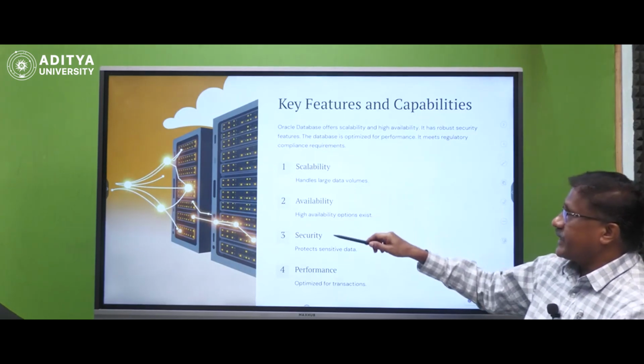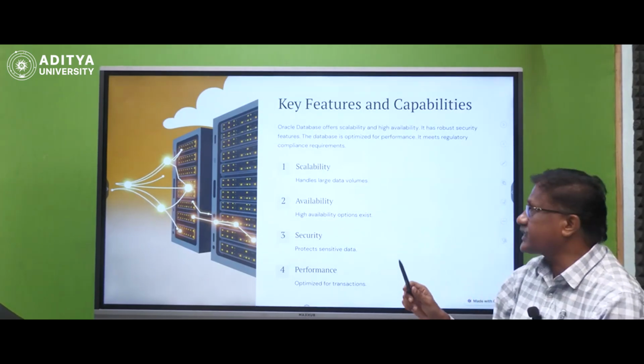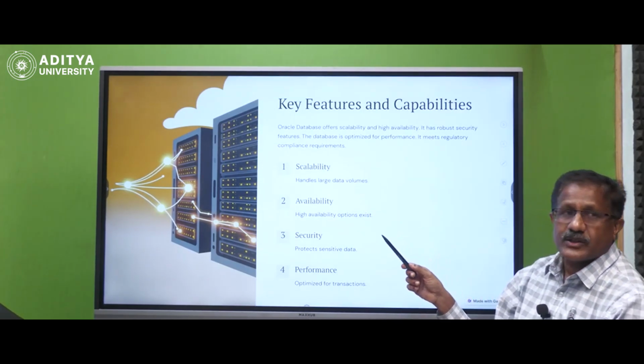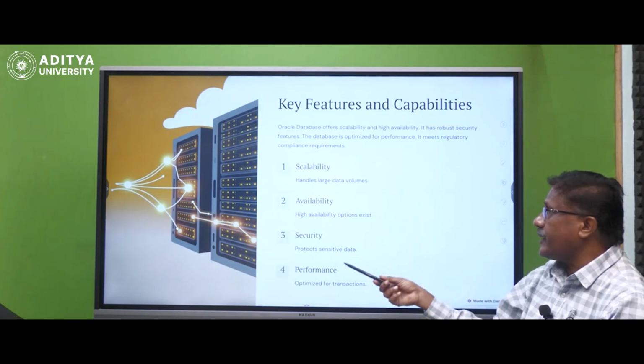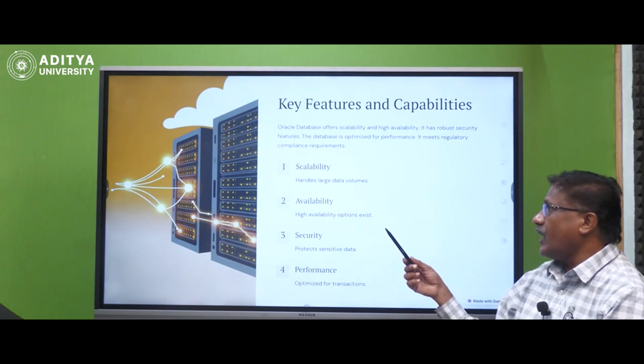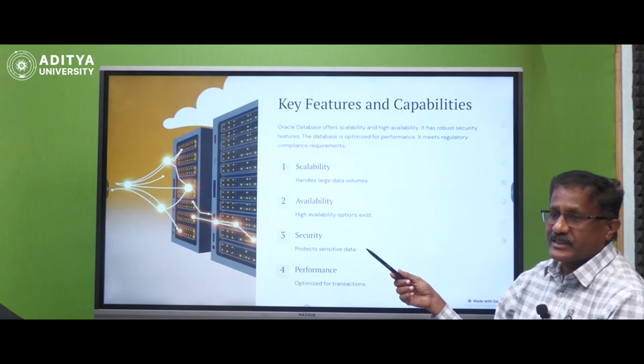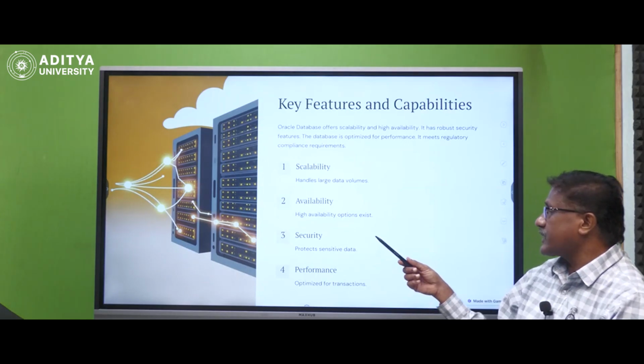The first one is scalability: it has the capacity to handle huge volumes of data. Availability: data availability options exist, which means at any point of time all the data can be available through the database. Security: it protects all the data, especially sensitive data. Performance is at an optimal level, the best possible for transactions.